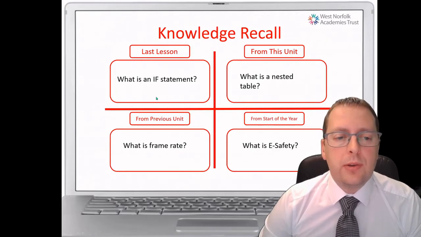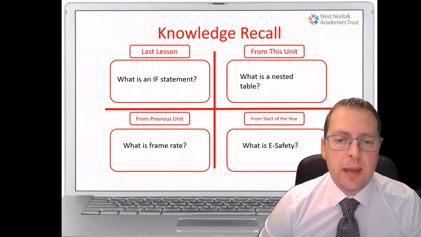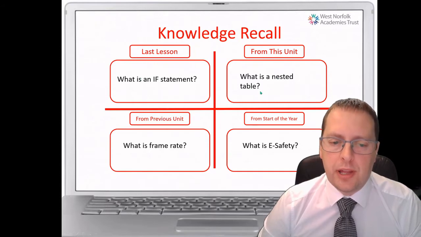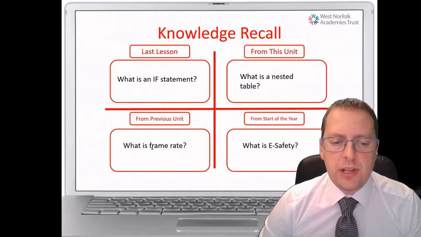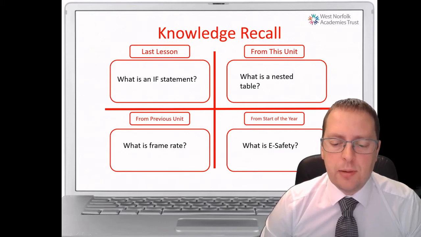From this topic, you need to be able to answer what an if statement is and what a nested table is. You've used both of these in your spreadsheet so far. So what is an if statement and what is a nested table? And then from video editing, you need to explain what is frame rate. So from animation, what is frame rate? And from earlier in the year, you need to explain what e-safety is. So you can pause the video and answer these questions.